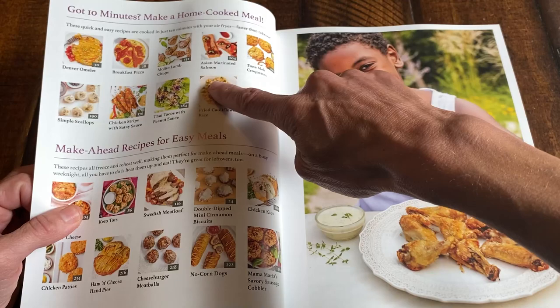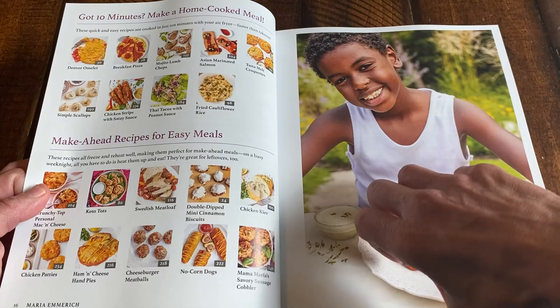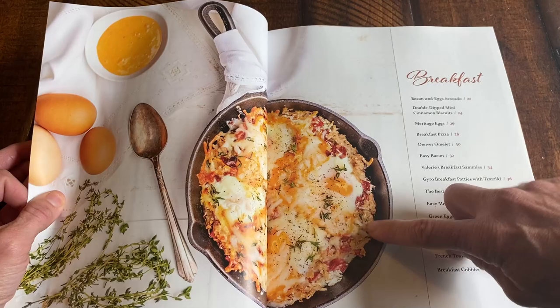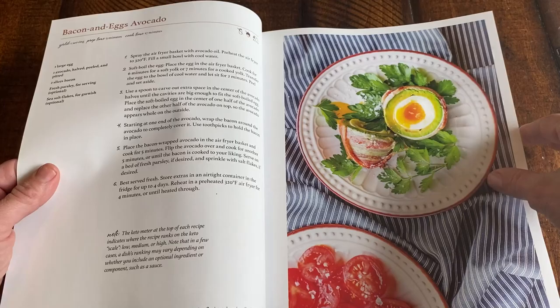What I love is — got 10 minutes? Here are meals you can make in 10 minutes. These are some things I make ahead of time, like my corn dogs, to keep in the freezer for easy meals that my little cuties can heat up on their own. We have some breakfast options too — if you like a Reuben, that breakfast is to die for, you'll just love it.